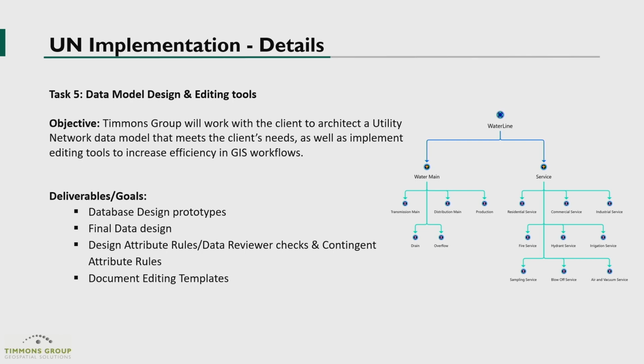They're in Pro, and they allow you to link multiple fields together so that if you choose a certain manufacturer, maybe you get just a list of models that go with that manufacturer. We're seeing some clients be really into them, and some clients be like, it's way too much effort to create these lists of different things, so forget it, we'll just QA it later. So those are all optional, but highly recommended, especially depending on what type of utility you're working with.